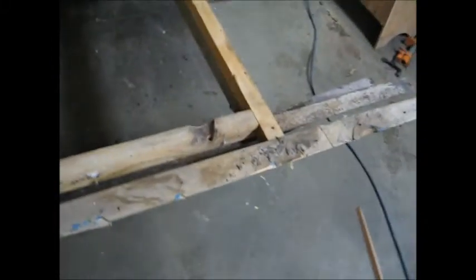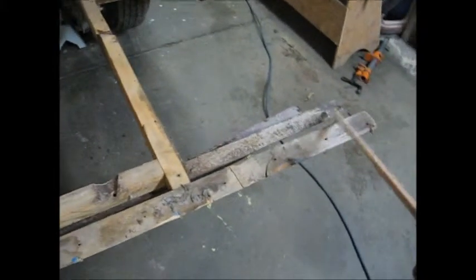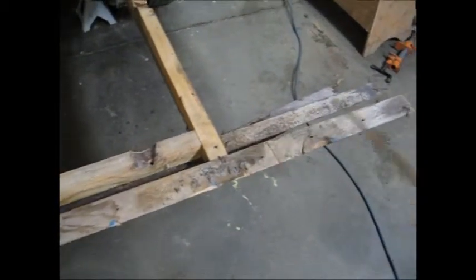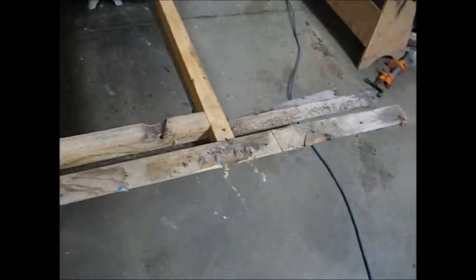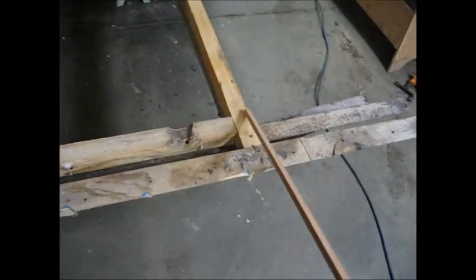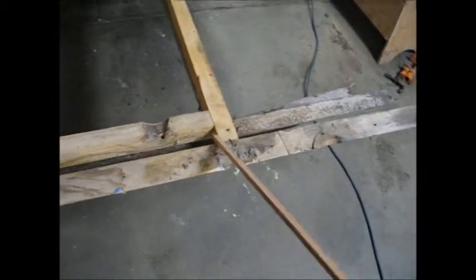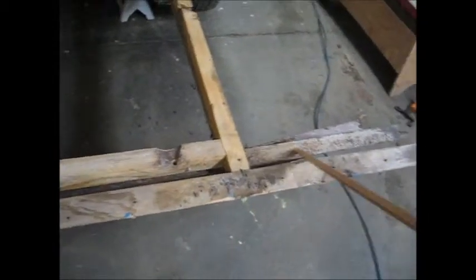And then I think I'm going to do a little something out here to try to support this area — probably behind this beveled piece of 2x2 here. I think I'll put another 2x4 right there. In fact, I may cut this out right here and cantilever it into this one, and just have this maybe even a 2x6 — something right there to carry that all the way in off that cross member.